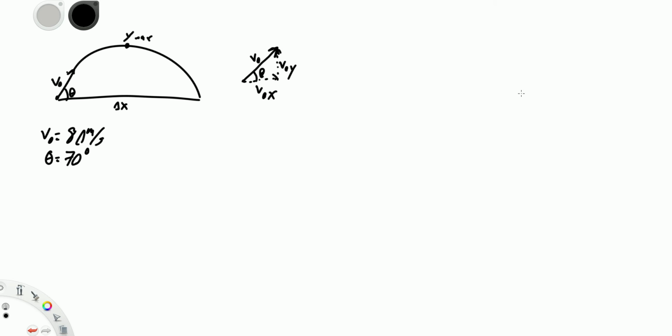Alright, so for part B, we're looking for the max height. But first we have to solve for time, because we can't do anything, and when in doubt, solve for time first. So we want to solve for time of the flight. We know this is a symmetrical flight. It doesn't say it lands on a ledge. It doesn't say it's being thrown off a building. So we're assuming symmetry here. So we're going to write symmetry.